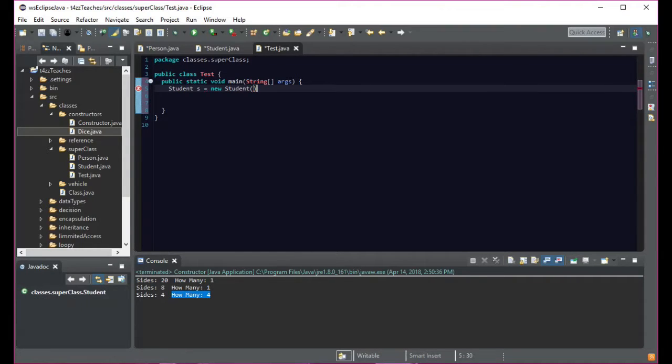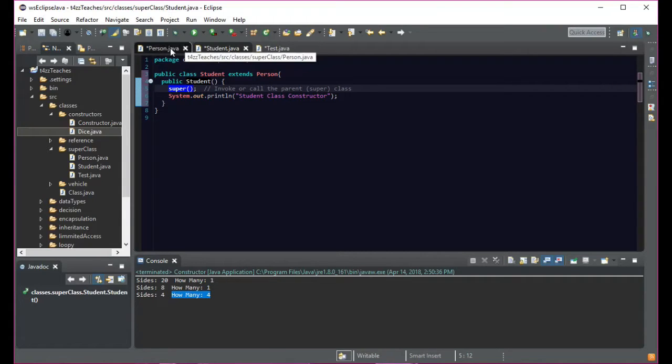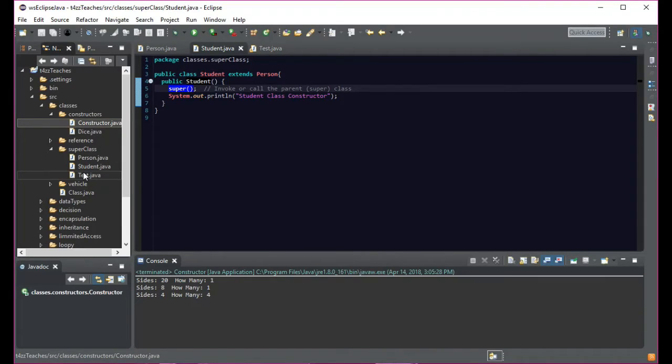So as you can see here, we're not invoking the Person constructor. We're only invoking the Student one, but the Student one is invoking its superclass, which is Person. So if we run this, it'll say Person class constructor, and then it'll say Student class constructor.